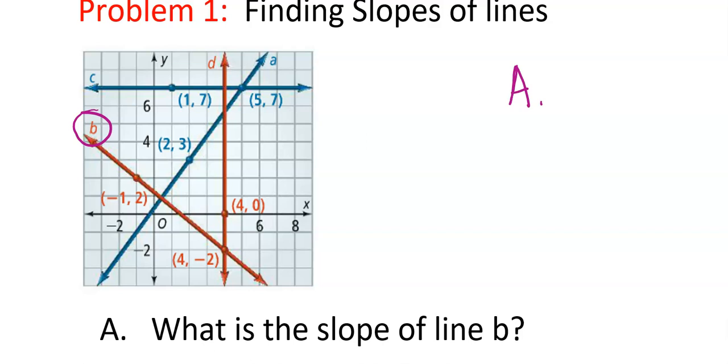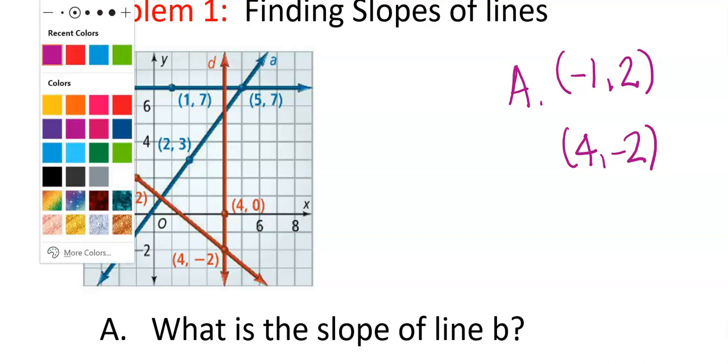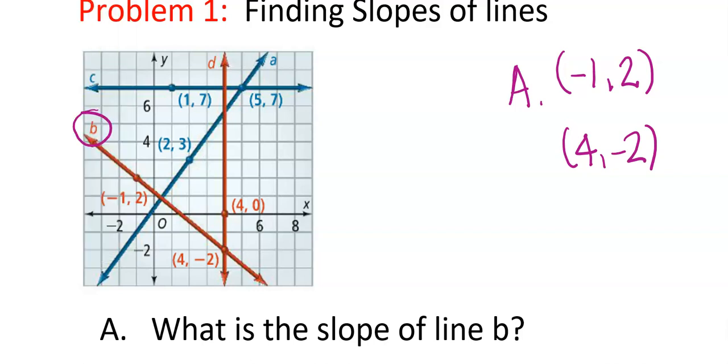So for me, if it's on graph paper already, just use it. But I'm going to show you both. So my two ordered pairs are negative 1, 2, and 4, negative 2. Now, you can name them if you want to. It's not necessary, but I'm going to put little names below them. I'm going to call this x1, y1, x2, y2. When you're following along with the formula then, you'll be able to see where they're coming from.